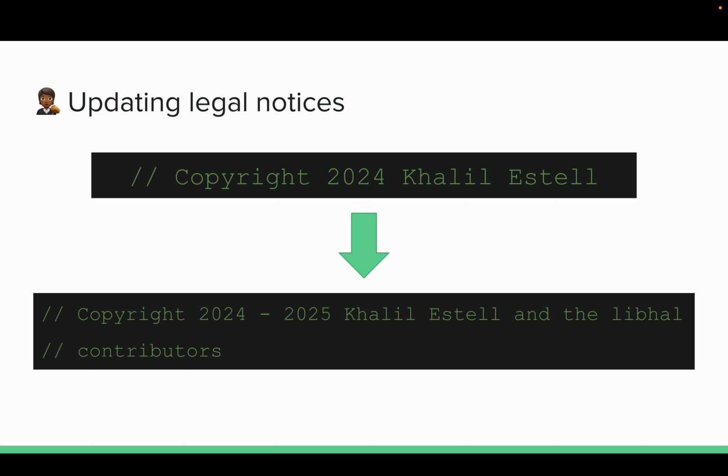All right, updating the legal notice. One of the items on the hard list was just figuring out how to replace myself with the libhal people, just to make sure that was included. I did some quick research and basically, if there's a person who's pretty much the primary maintainer and really owner and founder of the project, you can still put their name there. But to make it more holistic, you need to include that you have your contributors there. So the idea here is that everything's Apache 2, and the copyright for any work that you have done is under your name. So it is your work. If you have a commit that you've made, that is your work. And even though it says that we co-authored it, just because I merged the stuff, I think it's still purely your work, just with my comments and stuff like that.